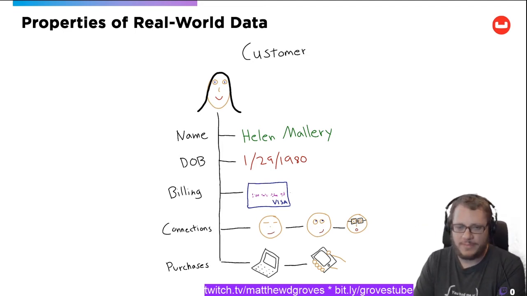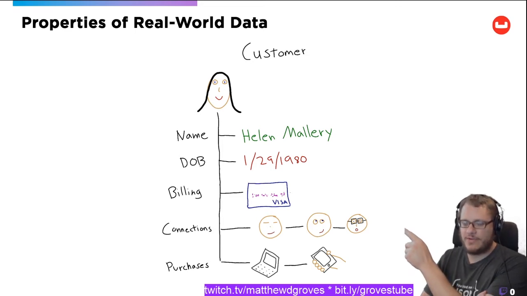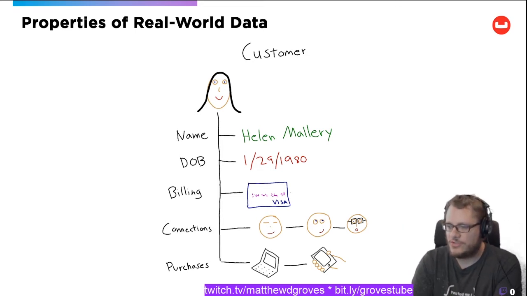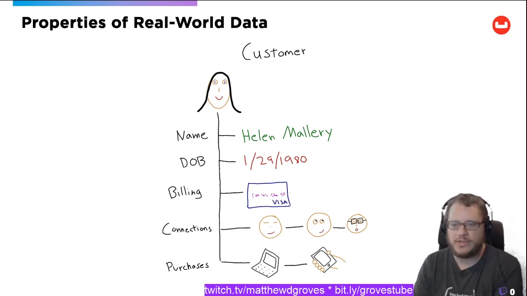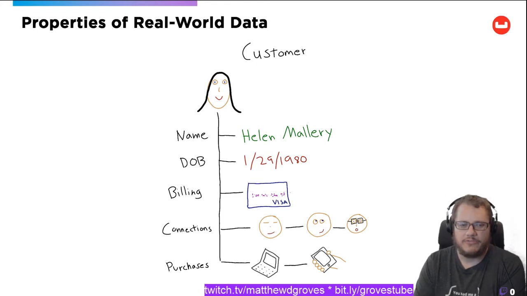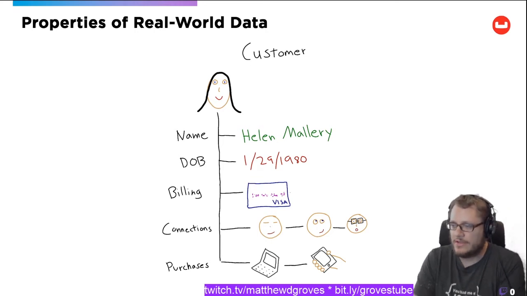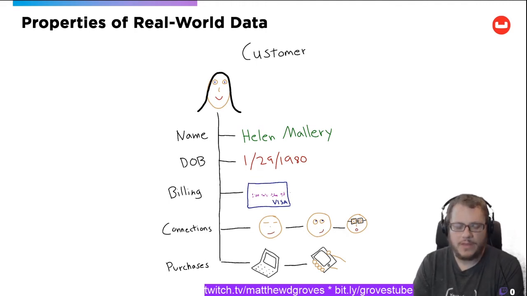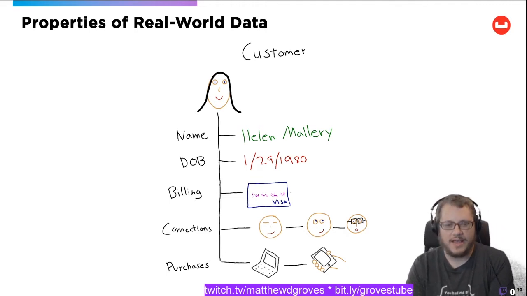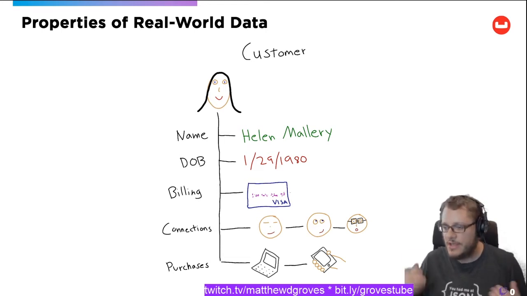There are relationships here to other data. If you look at the connections right up here, we're not going to store customers inside of other customers, right? We're going to connect one customer to another customer. Maybe it's a family account, or when you log into Netflix, you have to choose which user you're going to log into. But Helen is ultimately the owner of the account, pays the bill, that sort of thing. There's a value evolution. As Helen makes more purchases, we're going to add more items to her purchases data there.